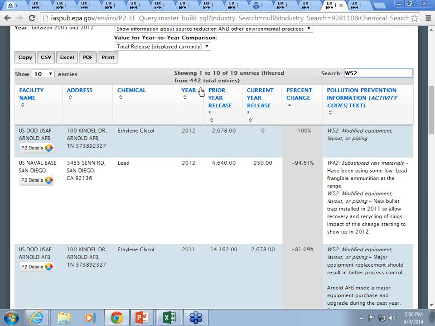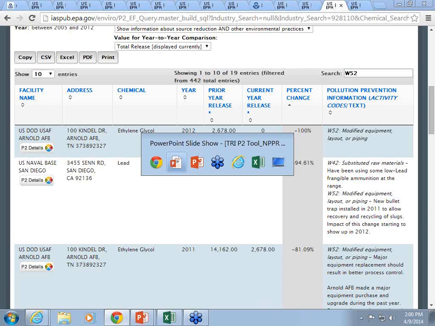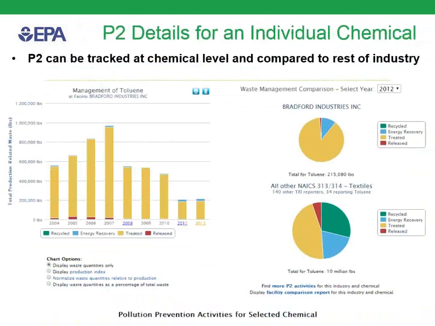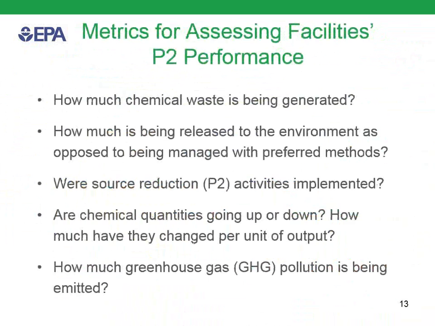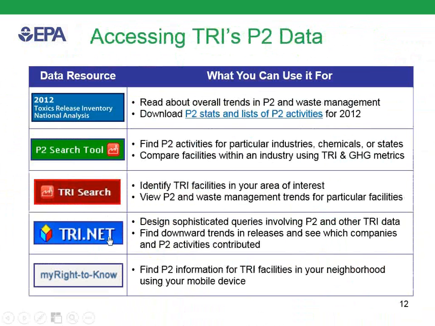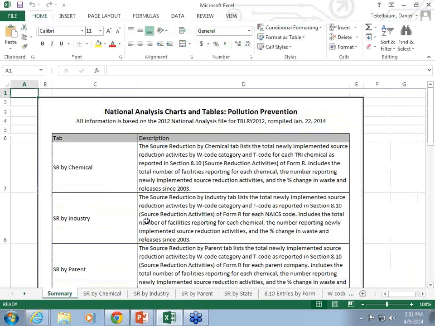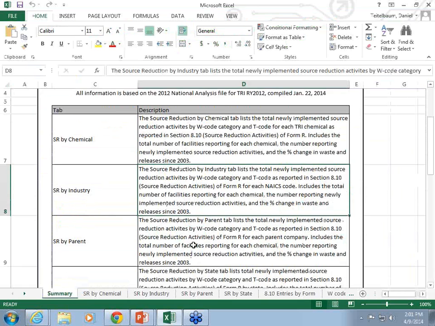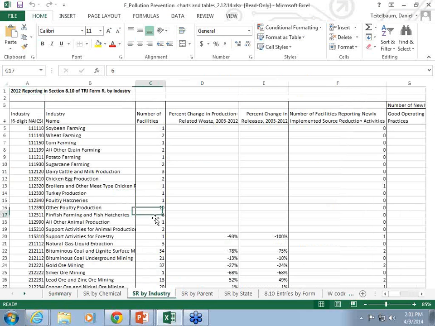If you're looking for not all of the free text information but just stats, then again that more sophisticated tool that I mentioned, TRI.net, can give you a breakdown of how often each code was reported. And actually, this P2 stats file in Excel, which you can also get to from this presentation, has source reduction by industry. So we put this out with the national analysis.